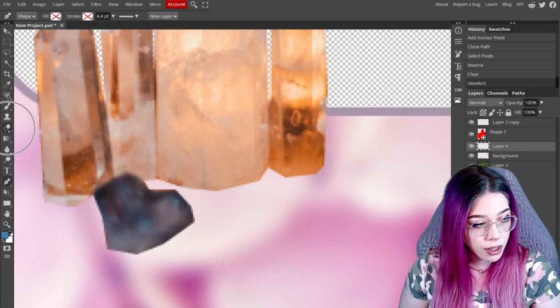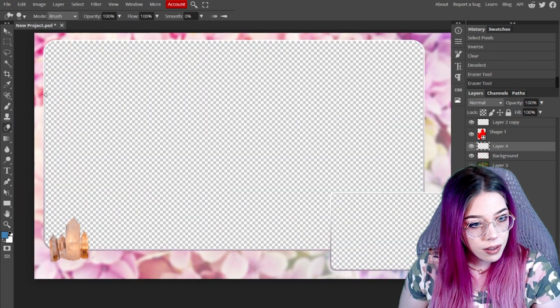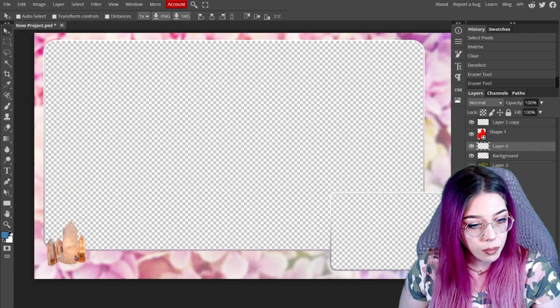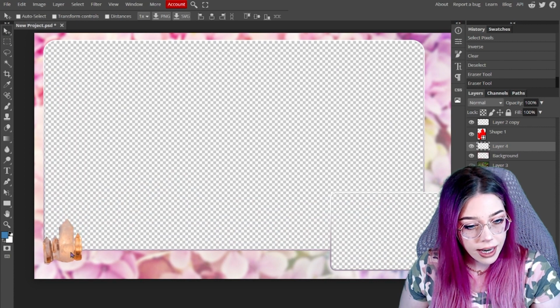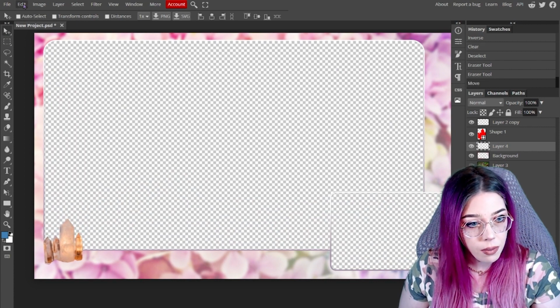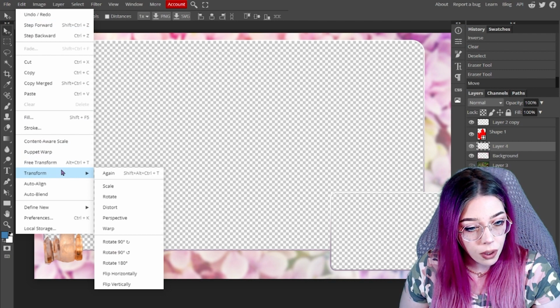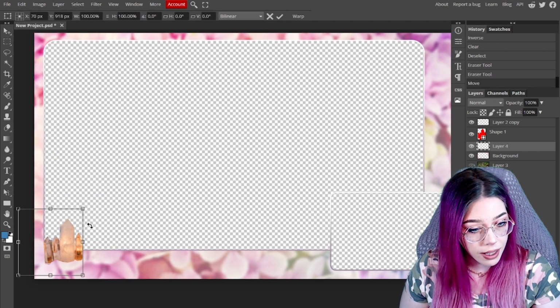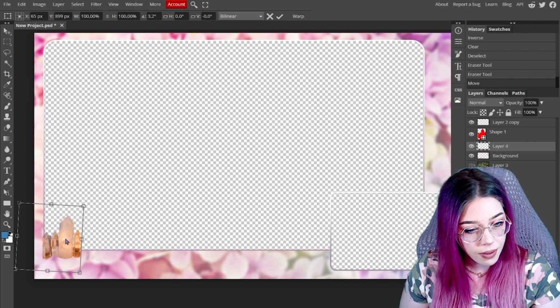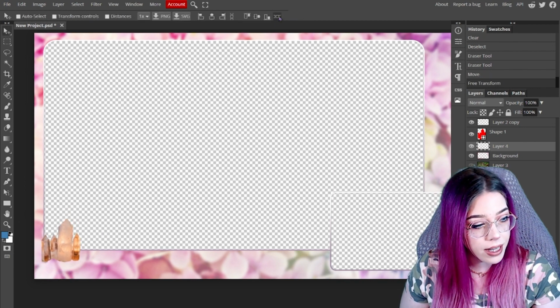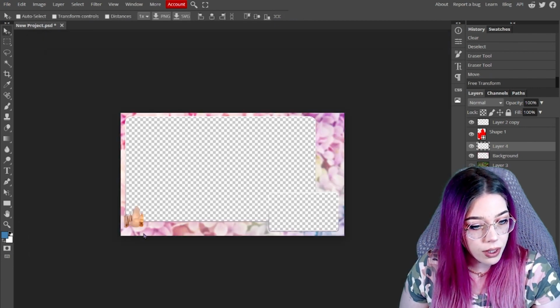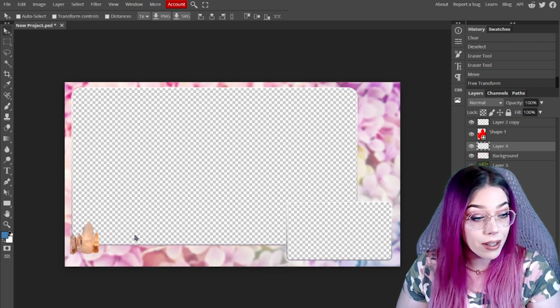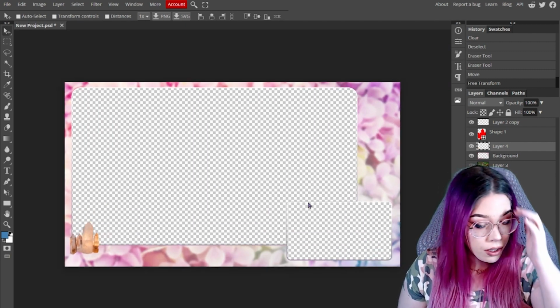The eraser tool is over here on the left toolbar. So now we have our nice little crystals. We're going to just kind of position this nicely. If we want to change the rotation of it, we can use Edit, Transform, Rotate, and this is going to let us just kind of twist that around a little bit until it looks like the right angle. I'm going to hit the check mark, say yes, I'm done. So now we have some little crystals on the bottom that give this a little bit of personality. So totally optional to do something like that.